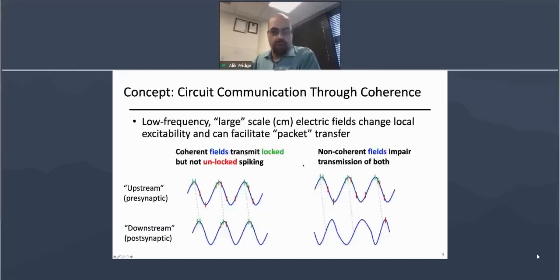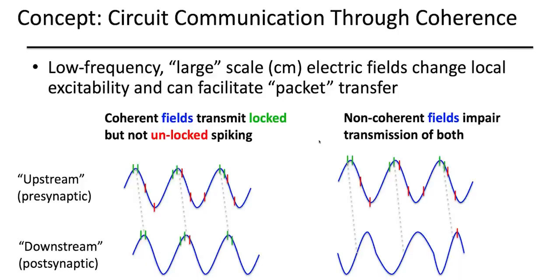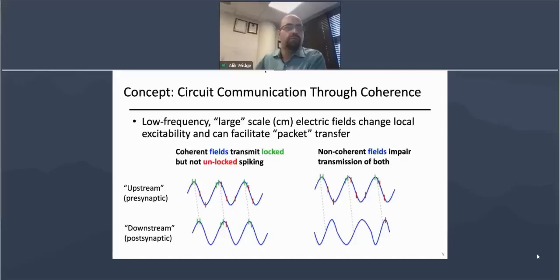All of this derives largely from a theory that Pascal Fries calls communication through coherence. Other people call it function through bio-oscillations. You'll hear the word ephaptic coupling. But the short idea being, and again, I think this riffs on previous talks, the idea that one of the things oscillations tell us about is the relative excitability, up or down state, of a given brain area, and that can organize cross-circuit communication according to Hebb's rule.